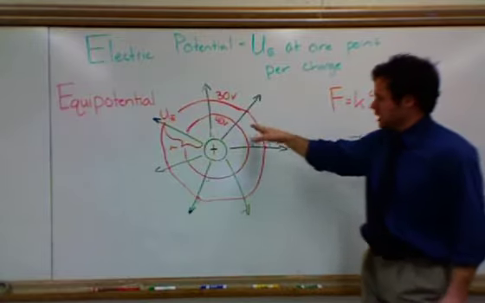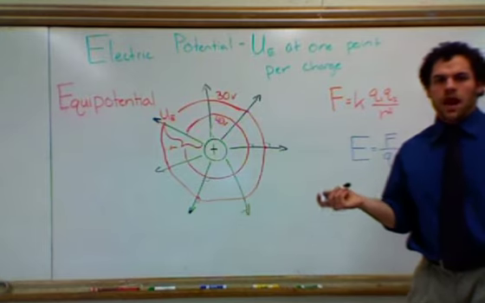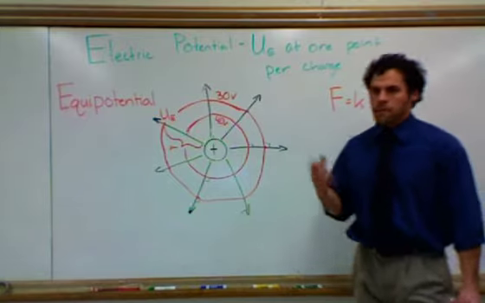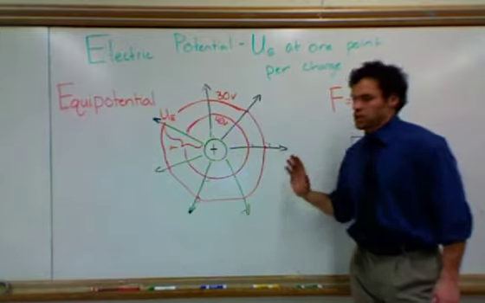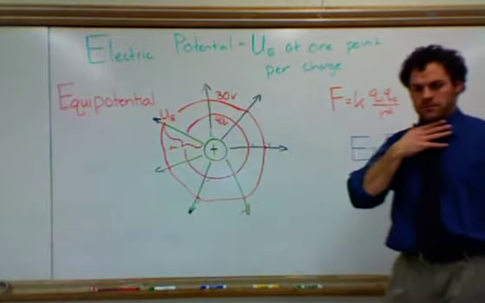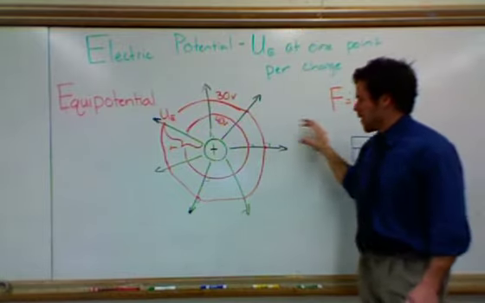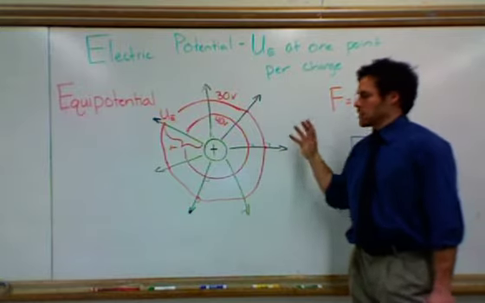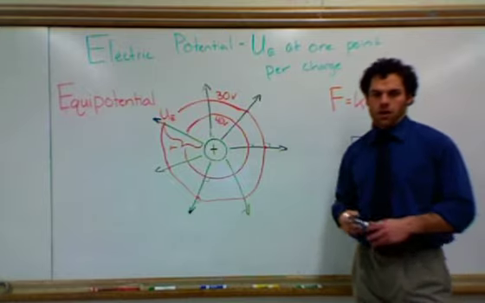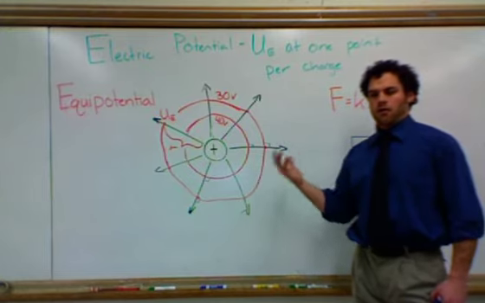You can think of these equipotential lines as a topography map, showing how hard it is going to be to move a charge from one position to another. If you think about a map with a hill on it, you have to push it up the hill, and as you go more positive, you get higher. As it goes up a hill, it's harder to push. It takes energy to push up. But to go down a hill, to go away, is kind of releasing energy. So there's a change in energy based on how you're moving a charge, whether you're moving it towards or away, how far away you're moving it, or anything like that.